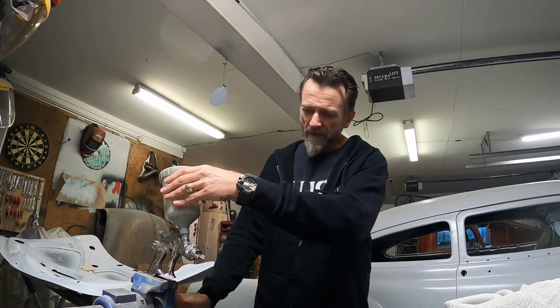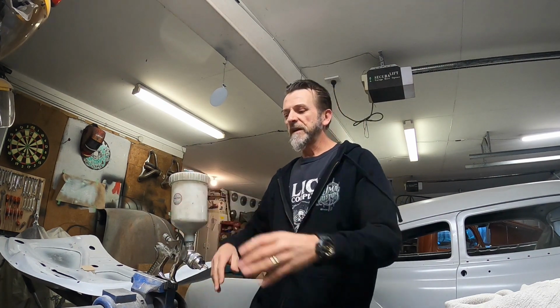But I'm just going to fire up the old compressor and blow some stuff through it, and then I'm going to strip the whole gun right down and give it a bit of a soakety soak, and hopefully make it a usable tool again. Okay, so fire up the compressor.